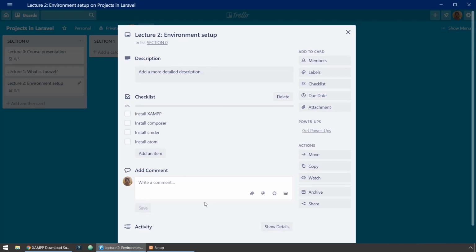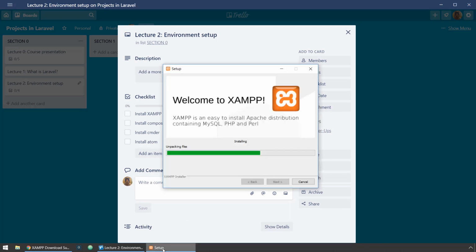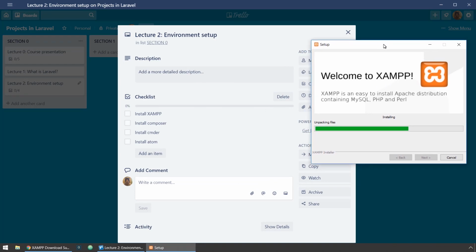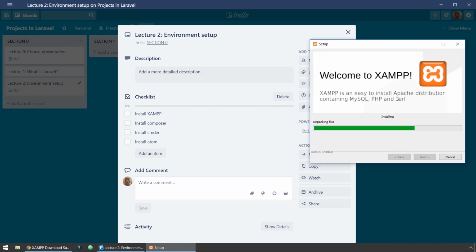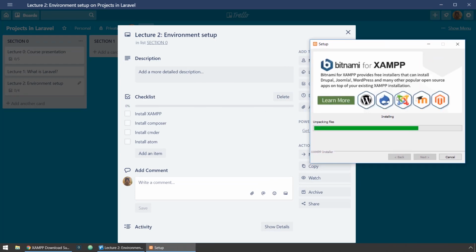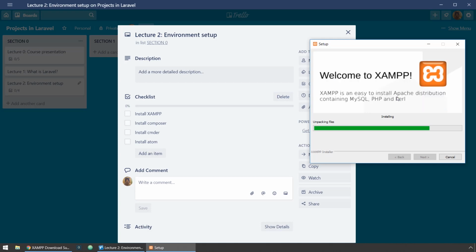We can add description, labels, attachments, etc. So this is not finished. And you can use Trello for organizing every project in your life. It's very useful and it's very simple and intuitive. So I will be using it for the rest of the course. So I hope you like it and enjoy it.